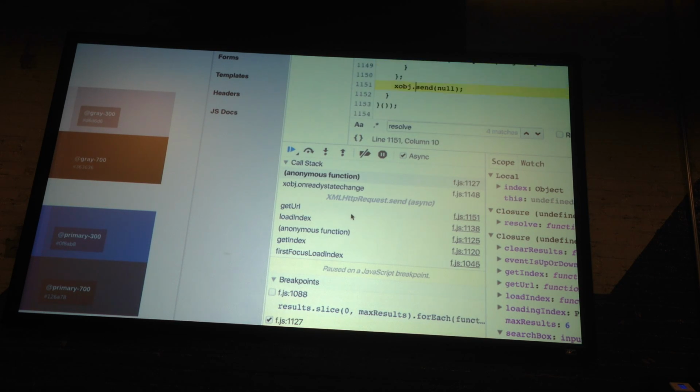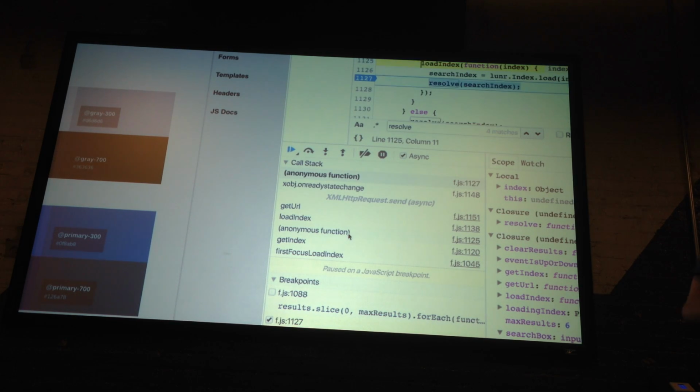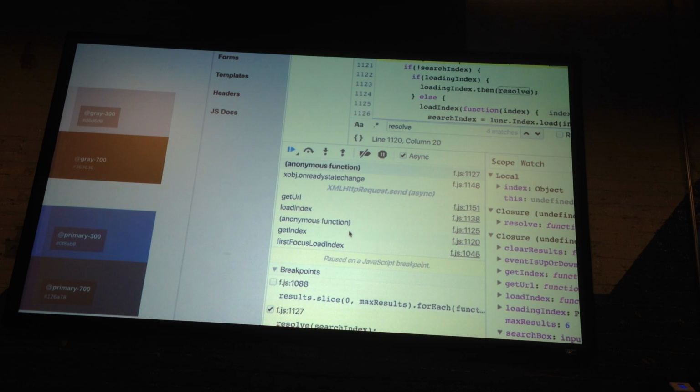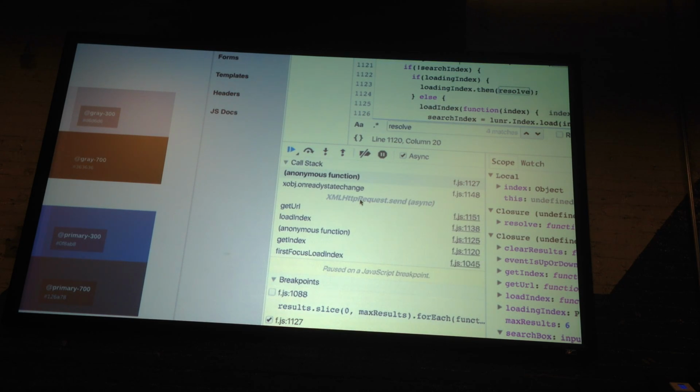Some of these are functions that you may be familiar with if you're using a framework. Oftentimes, these functions look like jQuery fetches or things like that that maybe you didn't write. But it's nice to be able to see them because you can actually follow the flow of your program. And eventually, you get to the point where you're like, oh yeah, I recognize this function because I wrote that. So this is how you can kind of shortcut that inability to look into your code.